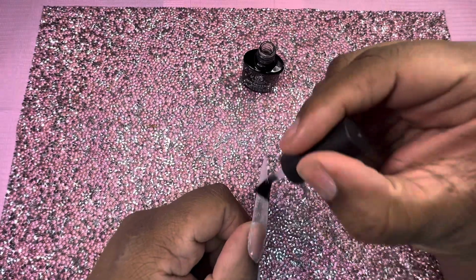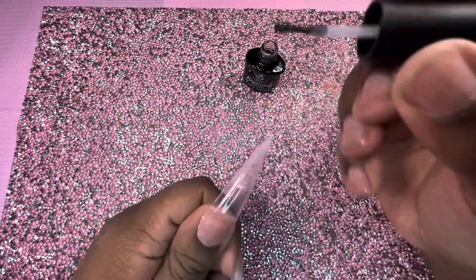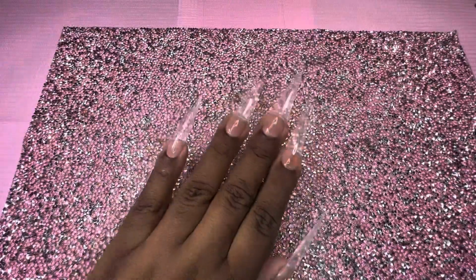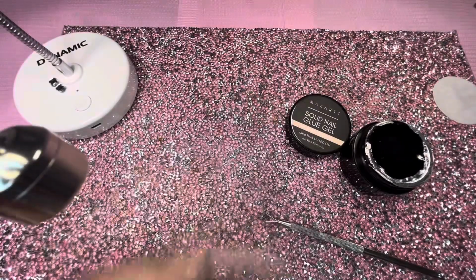So guys, here I'm just going to go in with some Beetles foundation, which is nothing but base coat, just to make sure that my surface is really smooth. I am going to be trying to do an ombre. I'm only going to be using my ombre brush, and I did like the finish, so we're just going to go ahead and get started with that.